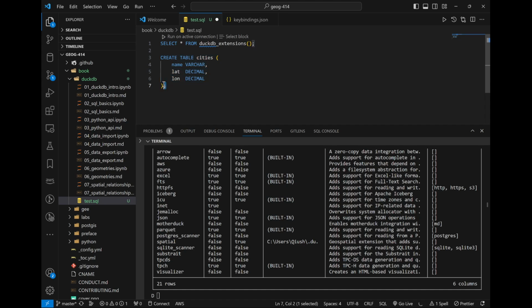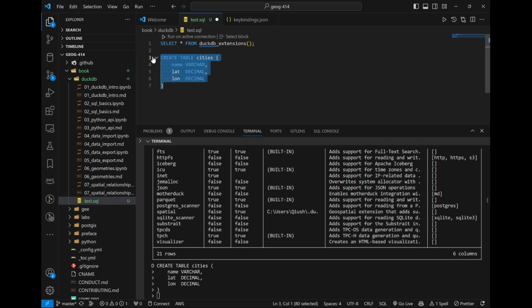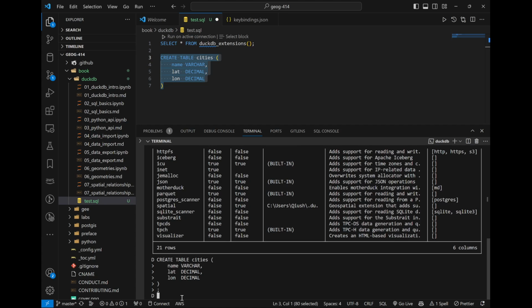Again, make sure that you have the semicolon at the end. Otherwise, for example, if I remove it and then select all and press Control Shift Enter, at the end you see there's no result output. It's waiting for you. In this case, you need to type a semicolon at the end in order to run it. Now you see the check mark, that means it's done. So always remember, for a multi-line code block, make sure you have a semicolon at the end. Otherwise, it's not ending, and that's why it's not working.